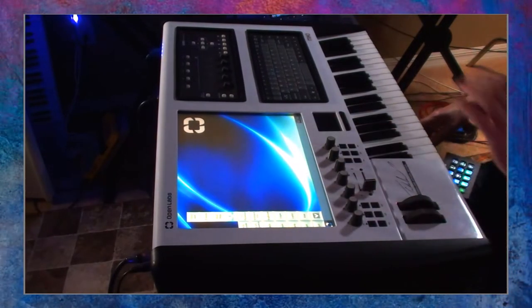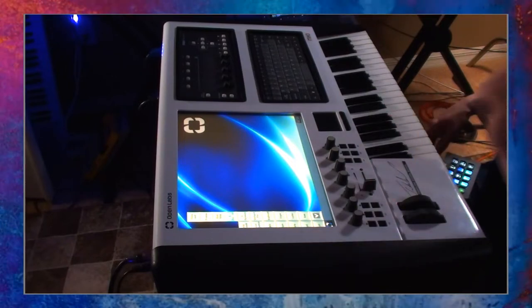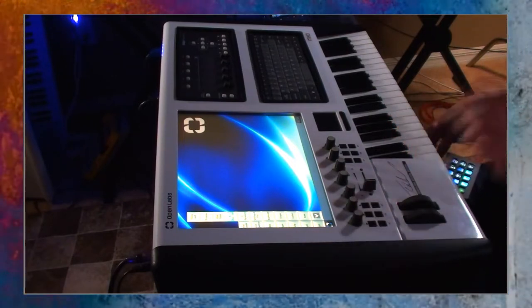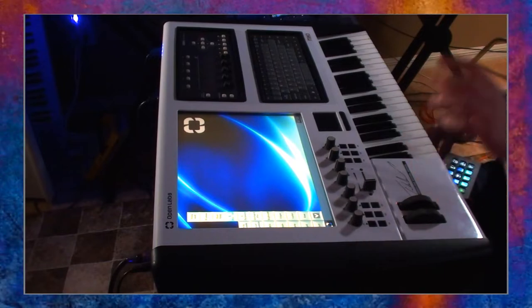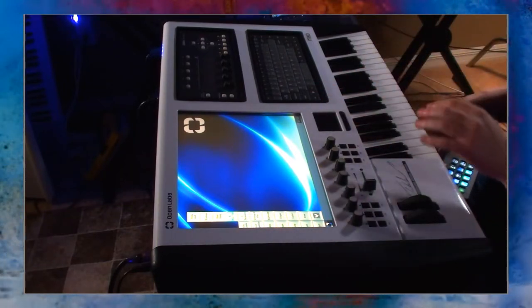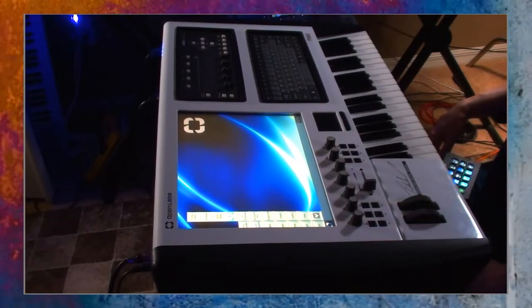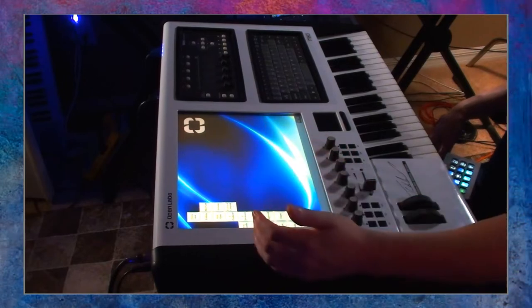And then actually the touch screen on here is very responsive. I do want to note though that I did actually clone the hard drive that was in here. It has a 500 gig hard drive. I did clone that to a solid state drive, and that is actually what's running this. So it's a little bit snappier, a little bit quicker than what it would be running the traditional hard drive. But let's take a look at some of these sounds.